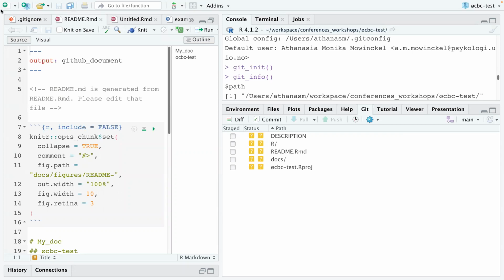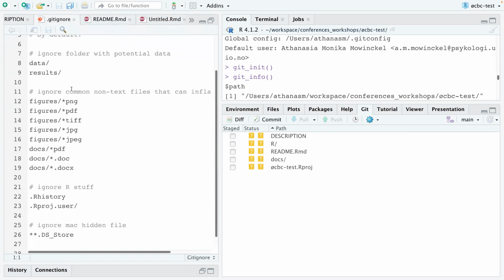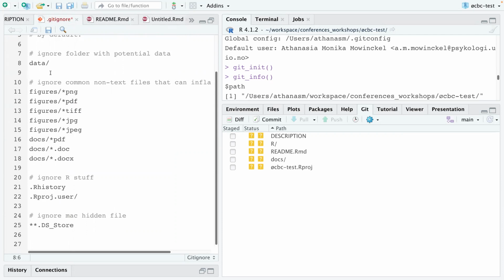Cool. So if I do make a change, let's say I know that I'm only going to put aggregated results in my results folder. It's not going to be single participant anything. So I wanted to track the results folder. I have a clear idea of what I'm going to use this folder for. So I'm going to amend my .gitignore so that I can easily add stuff in the results folder. So I take away the line saying you should ignore results, and I save it.